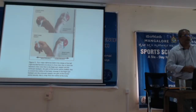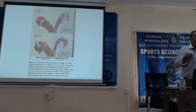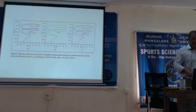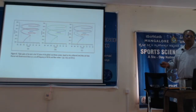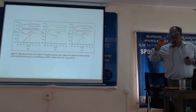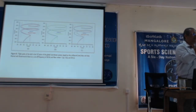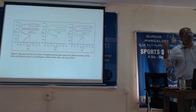So this is information on bowling, which can give a lot of info for the batsman on how to counter this kind of action. And you can see, based on different positions, the spin of the ball. You can see how fast the ball is, because the accelerometer is in the ball, so you can know how fast the spin of the ball is. So a small technology of having an accelerometer, magnetometer, and a gyroscope fitted into the ball gives you all this kind of information.